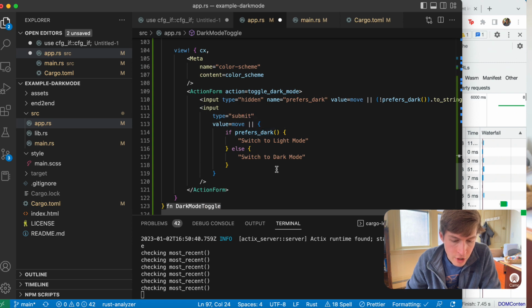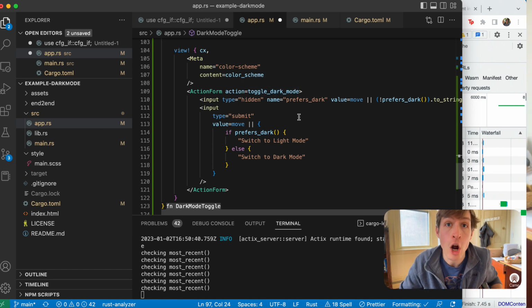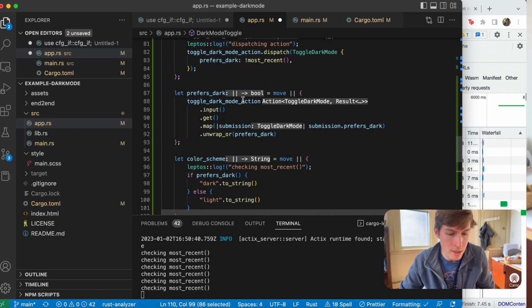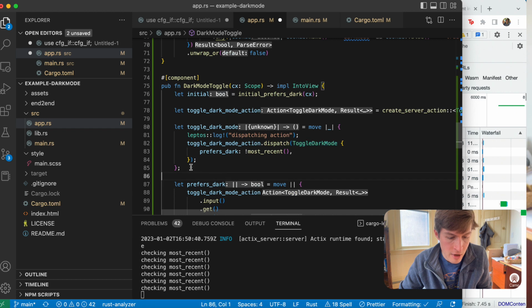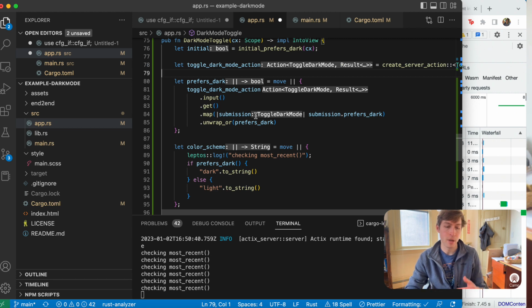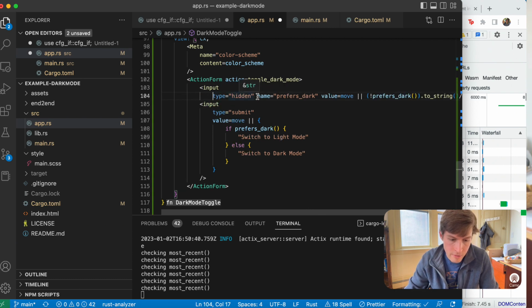And likewise, we're actually going to toggle the text here. So this form, now when we submit the form, we'll dispatch the server function, and it actually takes the argument from the form arguments. So rather than this manual dispatching and building this struct out, we can actually just delete this toggle dark mode callback entirely because the form is going to manage it. And then the value of this input, I'll pull this over so you can actually read it.